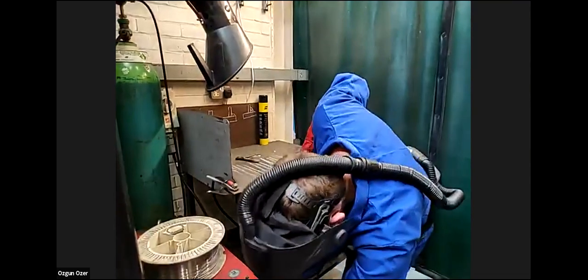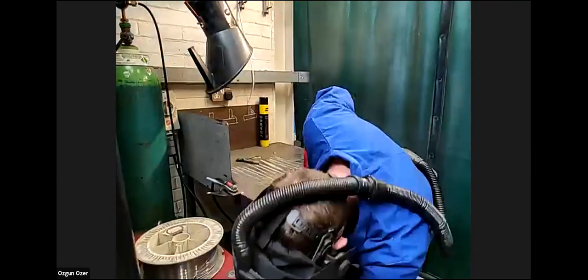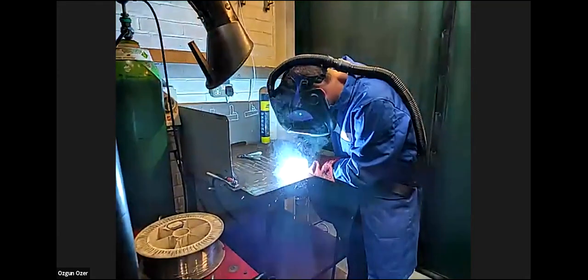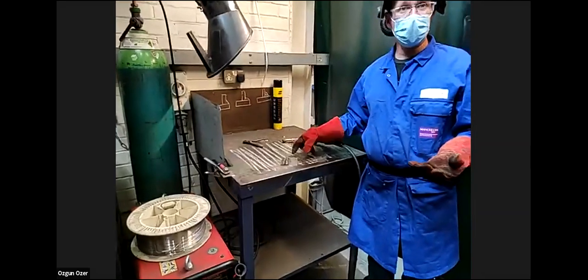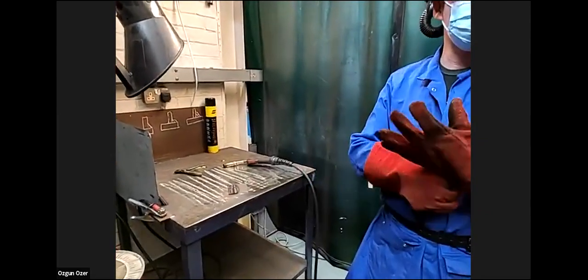You can see how glowing red hot that is with the light on it. That's cherry red, so what would that be, about 300 or 400 degrees? The heat in the plate is soon absorbed. That's why you should always wear your PPE. Even though it doesn't look hot now that it's cooled down, it's still probably 200 degrees. You'd make a serious blister on your hand if you were to touch it.